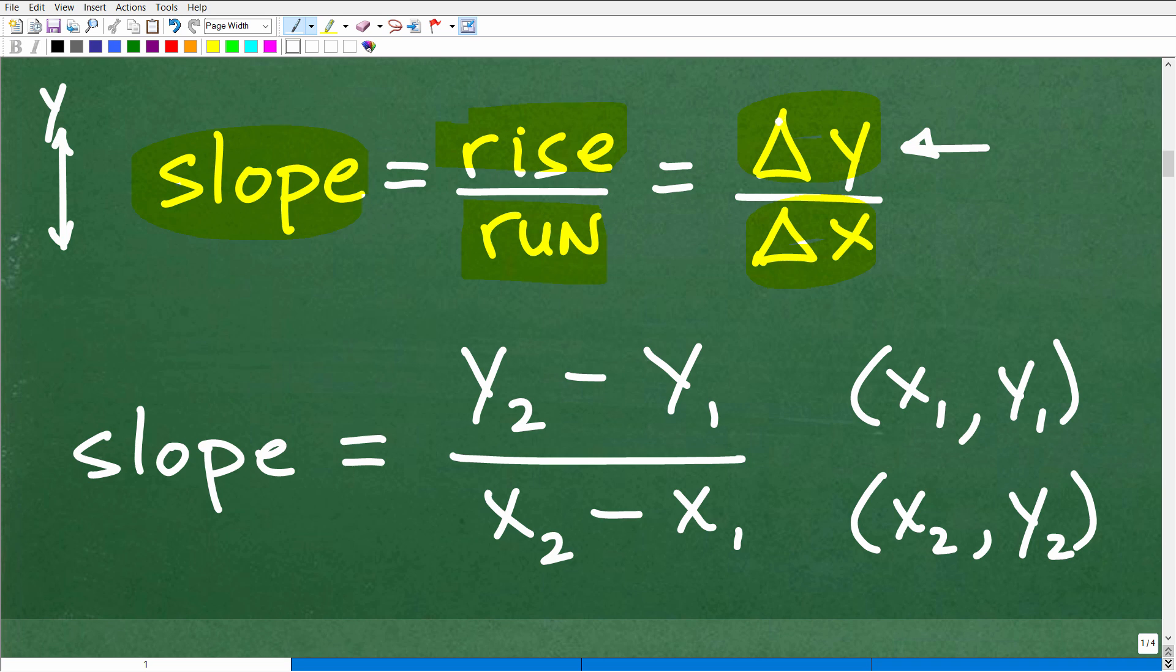The change in y, this little triangle, is a fancy way to say delta y, right? This is actually what we call the delta. And it's used more, this notation is used more in advanced mathematics. But delta y just means the differences of the y's, i.e. you're going to subtract the y's. So it's delta y over delta x. You see this type of notation typically like in calculus, all right, in physics and things like that. But so if you've never seen it before, don't let it scare you. It just means we're going to subtract the y's and put that over the differences of the x's.